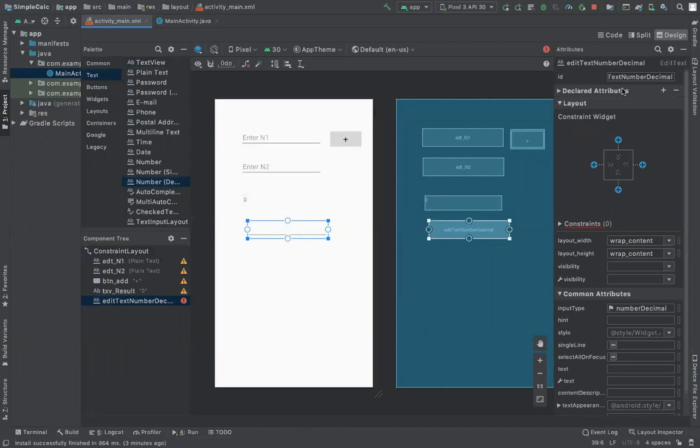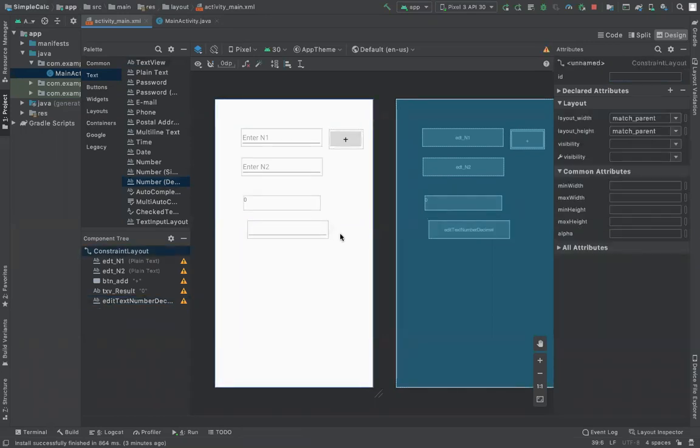And then you can say EditText decimal number, right? Okay. And then you set the layout's type.